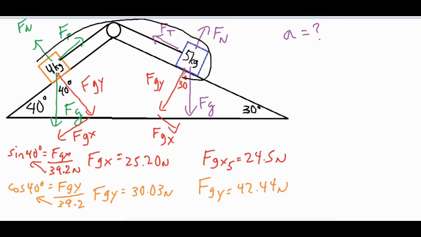When we're taking a look at that whole entire system, we have to be pretty careful because we don't want to take any forces that are internal in that system. So anything that's inside of that circled in area is not going to affect the acceleration of it. So the two Ft's are going to be insignificant. And then this Fn and Fgy are going to be equal and opposite of one another and aren't going to be contributing to the parallel movement of this 5 kilogram mass. Same thing with this Fn and this Fgy. Those are going to be equal and opposite to one another and they're not going to contribute to the parallel motion of the 4 kilogram object.